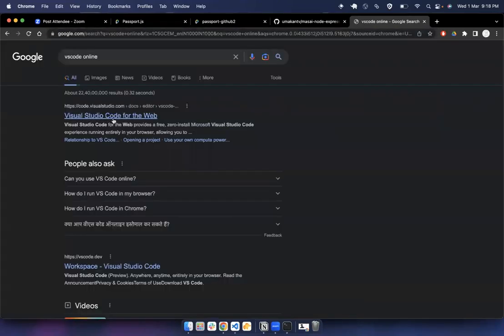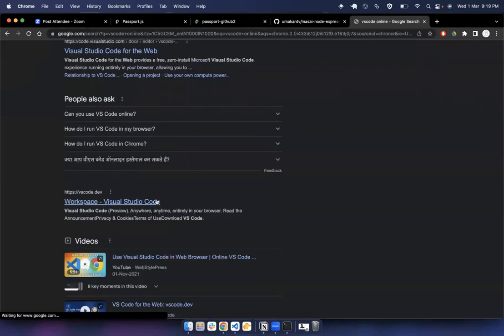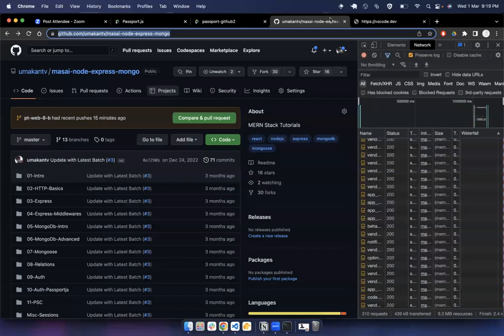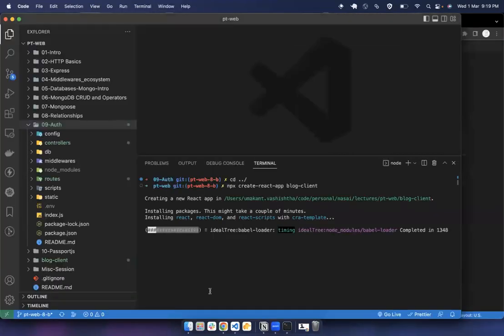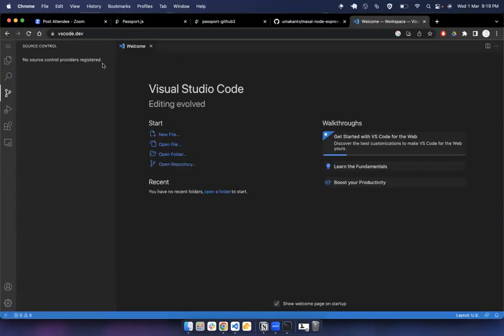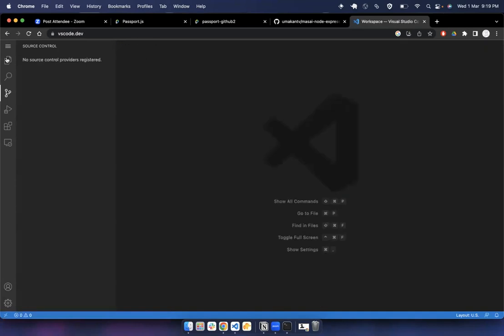There is a way to open VS Code in this, I can open any repository for browsing.